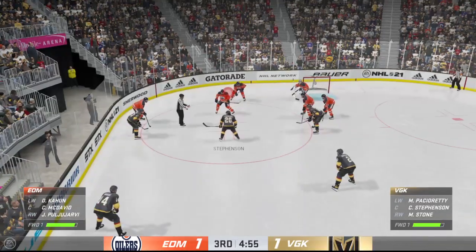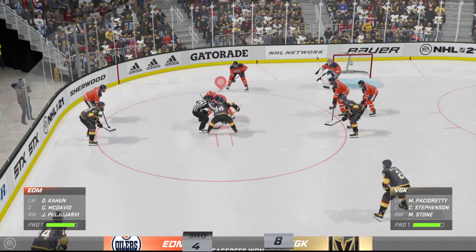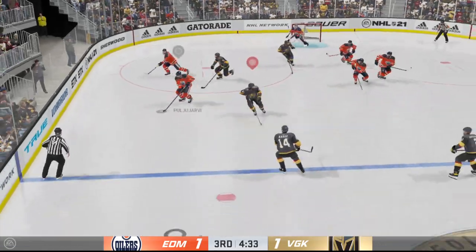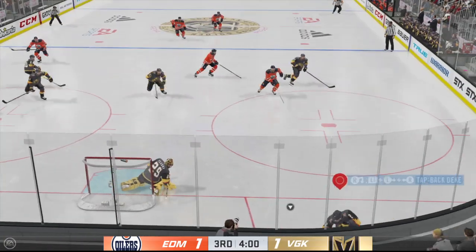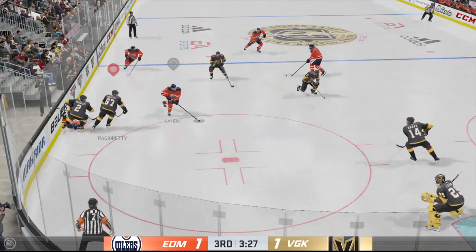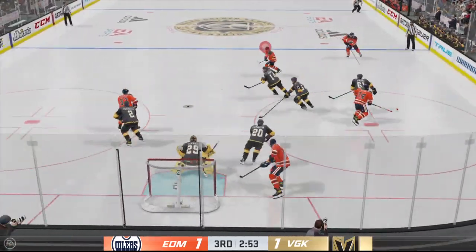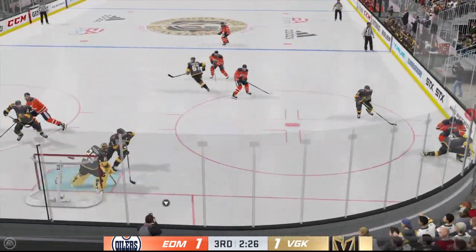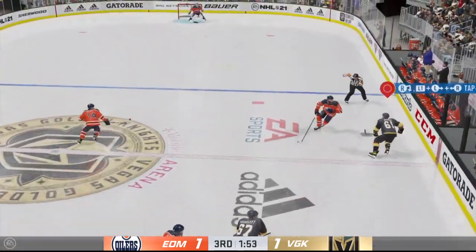Here in the late goings of the period — the next goal could be a big one as we are tied. Locks them up on the draw as they take possession. Dumps it into the offensive zone. Vegas gets a hold of the puck against the boards. Grabbed along the boards by Cahoon, now he moves it quickly to Bear — slides the puck over. Oh, he had a beat but it goes off the inside post. So close to jumping into the lead — that shot hits the goal post and the game will remain tied.